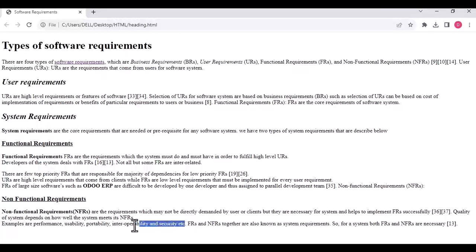So these are not dominant. If we want to make it more dominant for viewers or users, it will be better to arrange it in an ordered list or unordered list as a separate section. We can do it by applying the ordered list or unordered list tags.